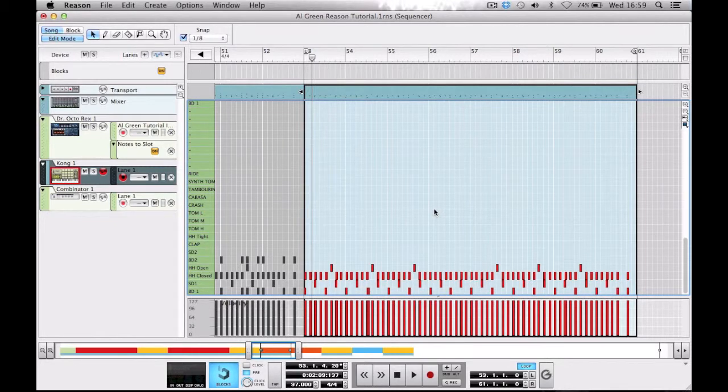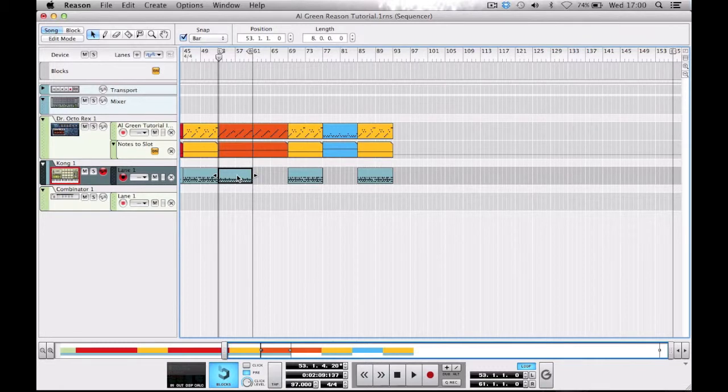OK, and again quantize and copy that over to the second 8 bars of the verse, like so.